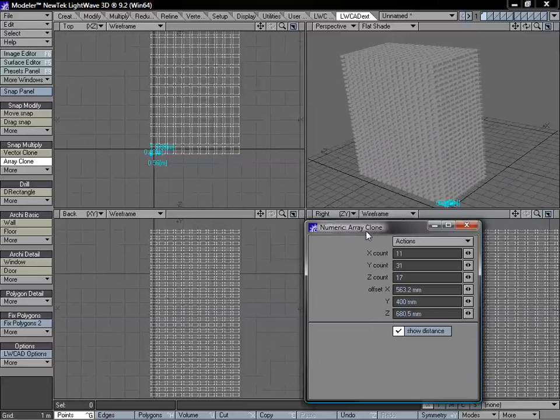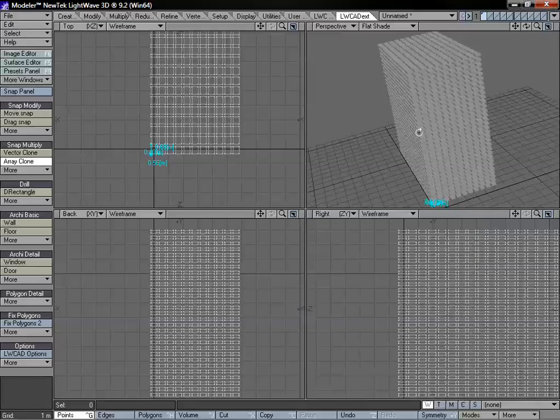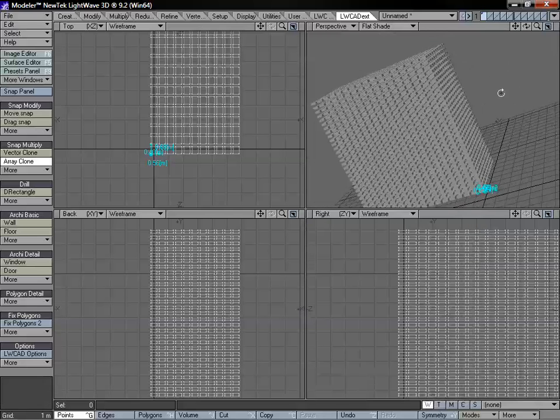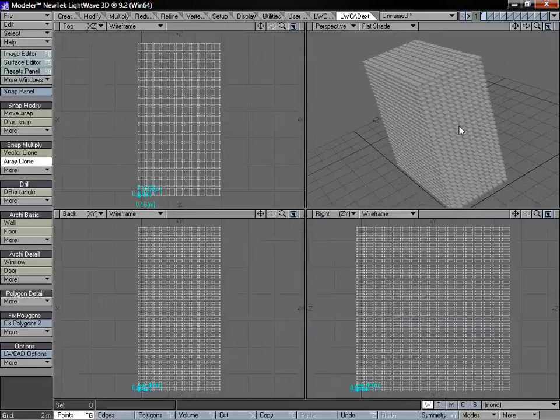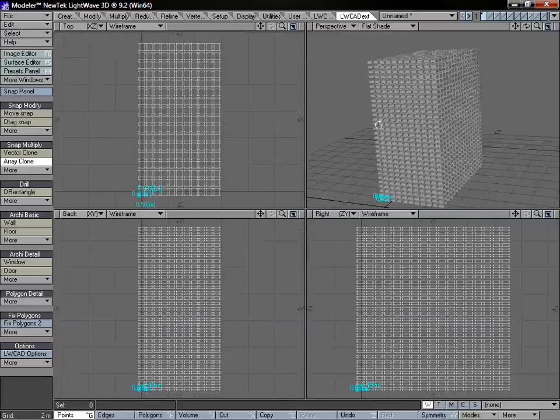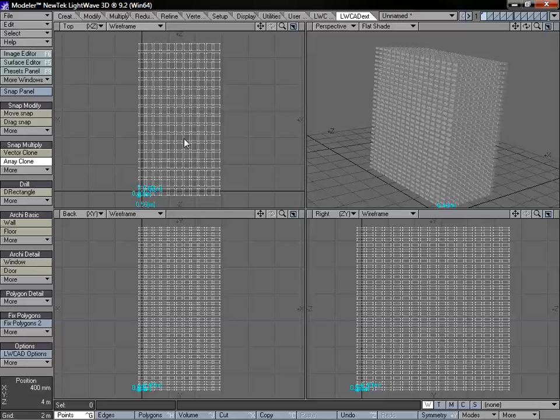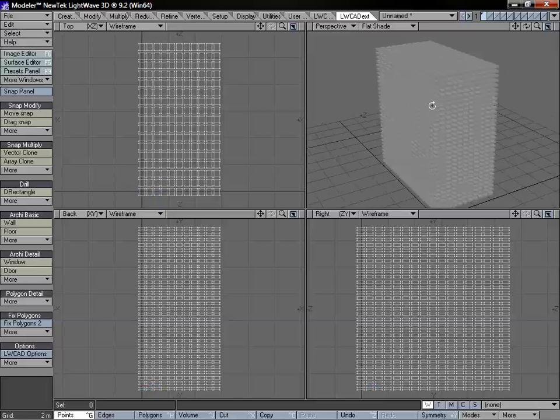But overall, it's a pretty straightforward tool. Works like the other one, except that we have the ability to clone on all of our different axes. It also works with all the snapping tools, just like everything else does. And overall, it's an extremely powerful tool, and something you might want to just override your keyboard shortcuts for and start using the LWCAD options instead of your Lightwave ones, because it's definitely a lot easier to clone things within LWCAD than it is with a lot of the native tools.